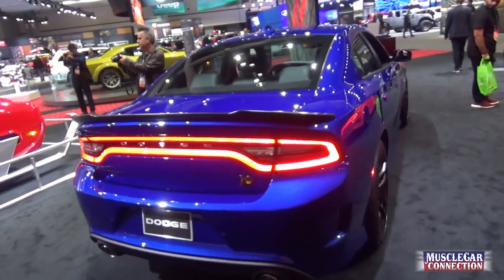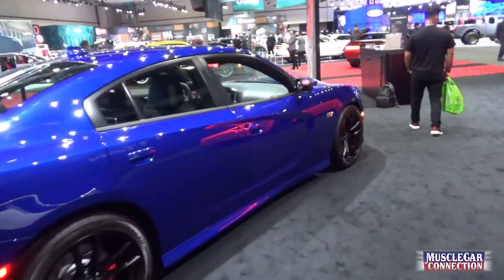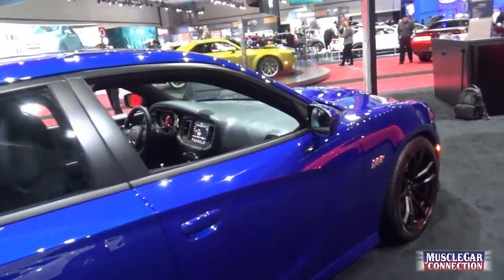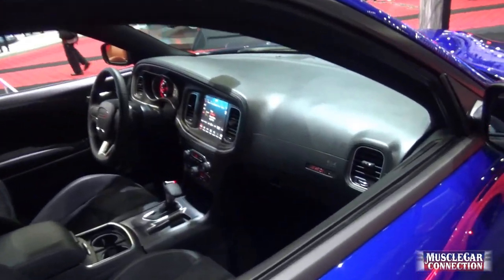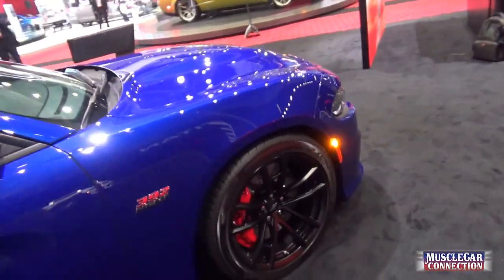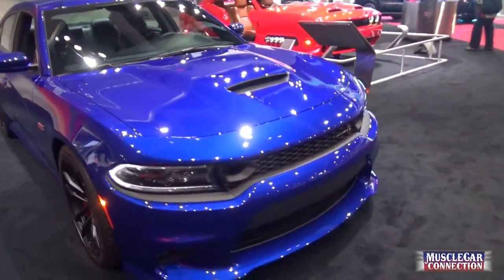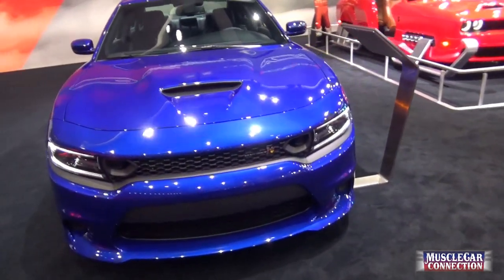With Ford leaving the segment altogether, there's no real domestic competition. I'm not sure if Chevy's still making the Impala SS, but you'd have to go to a Cadillac to get this kind of four-door performance domestically. They kind of have the whole market segment to themselves. They're not inexpensive, but you're buying a lot of performance.